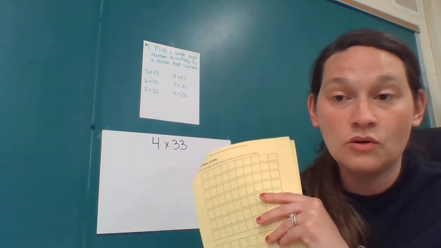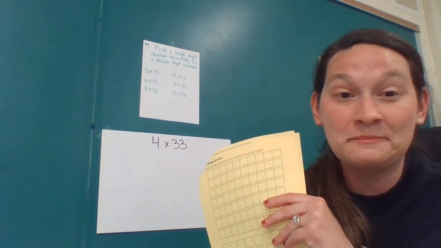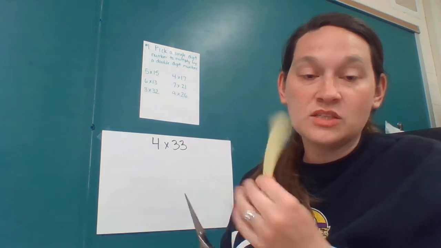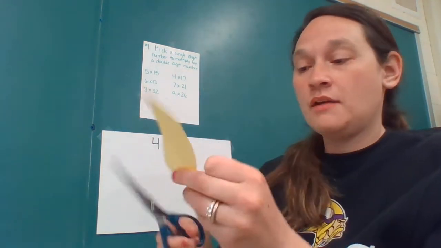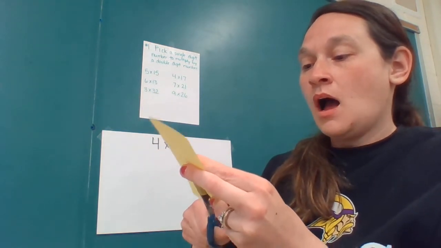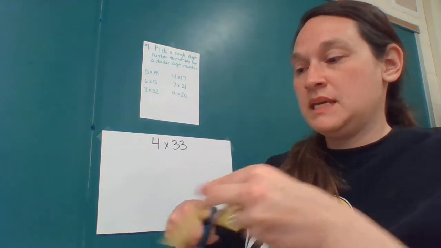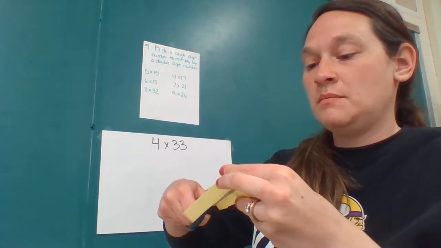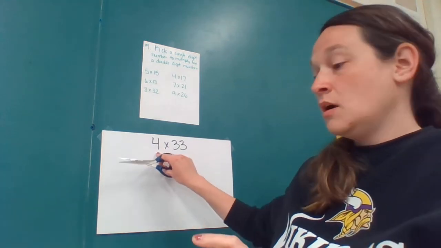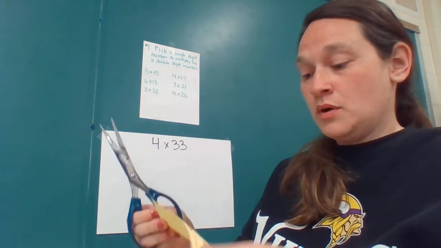So go get scissors and glue or tape, pause your video, and then come back to this. I'm going to get started cutting mine out while you're doing that, okay? So pause your video, go get your things, and then come on back. Okay, so while you are off getting your scissors and tape or glue, I have started cutting my base 10 pieces. I'm almost finished, and I am putting them in 4 groups with 33 in each group.